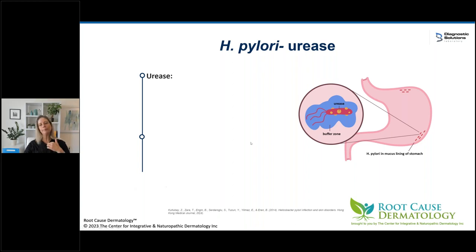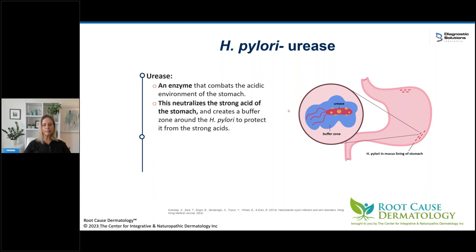H. pylori is a strange bacterium because it lives in the lining of the stomach. We need stomach acid to digest food and to kill off unwanted organisms we take in through food, drink, or saliva — we swallow saliva 2,000 times a day. H. pylori survives through urease, an enzyme that neutralizes stomach acid and creates a buffer. While H. pylori can sometimes cause hyperchlorhydria, more often in my derm patients I see hypochlorhydria where stomach acid is too low — resulting in suboptimal digestion and suboptimal killing power.